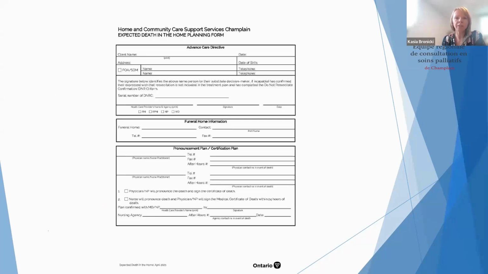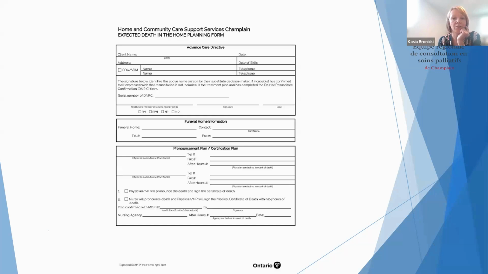So here we have the EDIS form. The EDIS form is an expected death in the home form that would indicate who would do the pronouncing for an expected death. And if you look down here, this is how you would determine who is pronouncing if an EDIS form has been completed. If the physician or NP is pronouncing, this box will be checked off here.